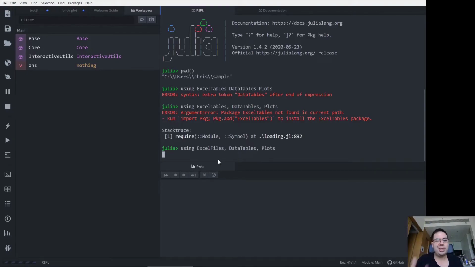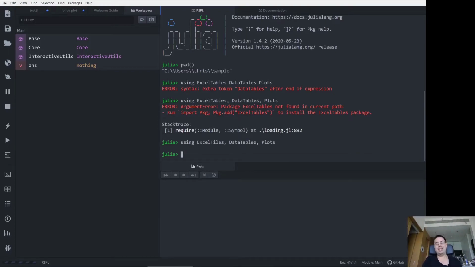So unfortunately, Julia can be a bit slow at these things. If it's the first time using a package, it will take a bit longer to do this using package process. So hopefully that's loading up now, still not ready. Yeah, so check out that video or leave a comment below. If you have any questions or queries about how to do this, leave a comment and I'll get back to you and answer and see if I can help you out there. I'm learning myself as well, so it'll be a good experience for both of us.